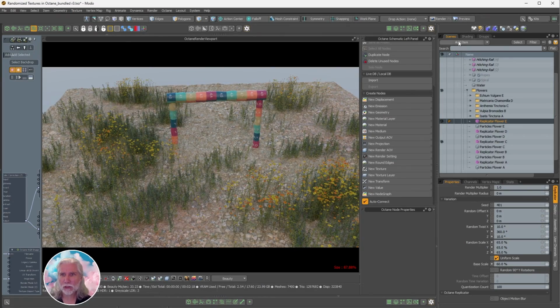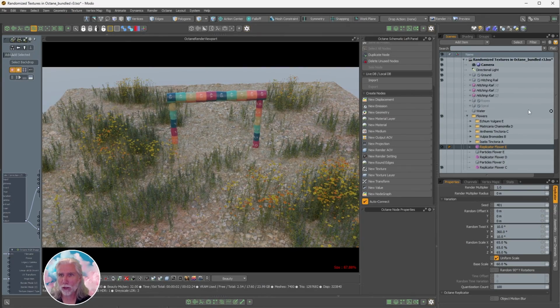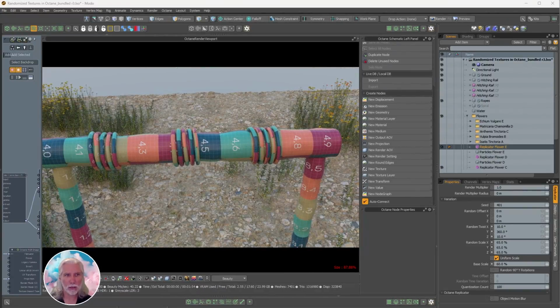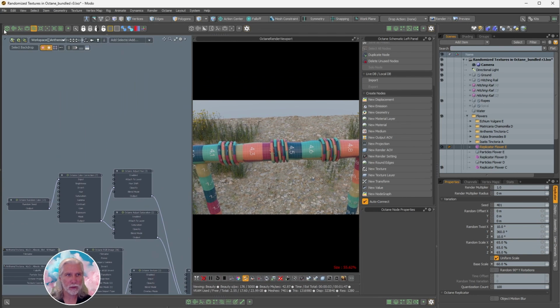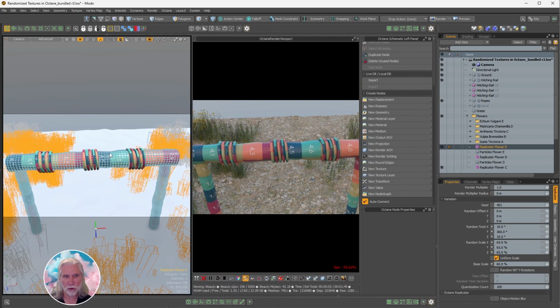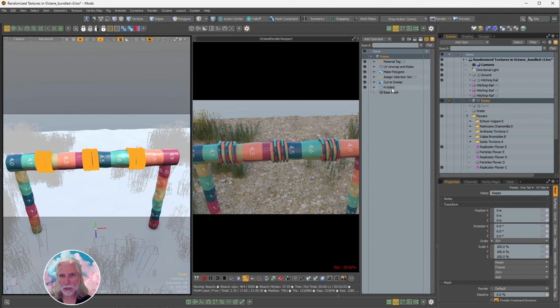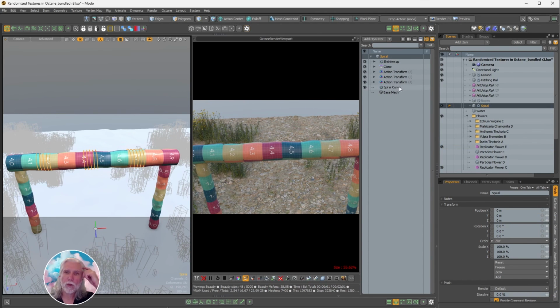So lastly, let's do the rope. And this one, we're going to be altering our variations. We're doing our variations based on polygon islands, right? So if you look at this in the OpenGL view, this is just one mesh item. By the way, these are fully procedural. Again, I'm using a lot of Steve Hill's different nodes to make these. You have a spiral curve.